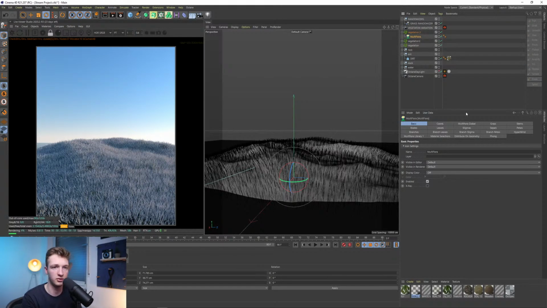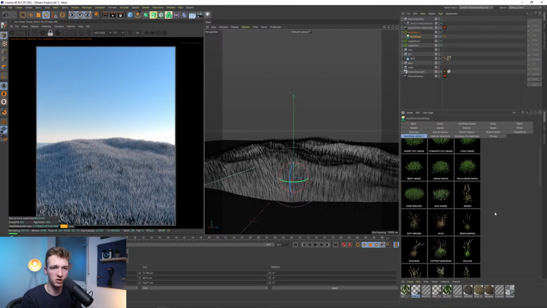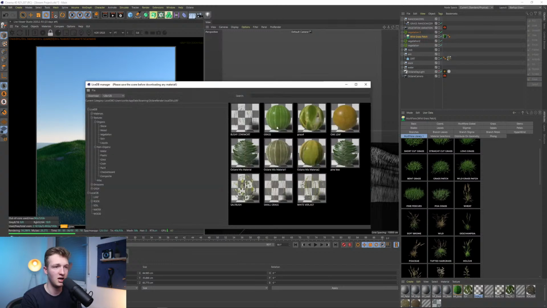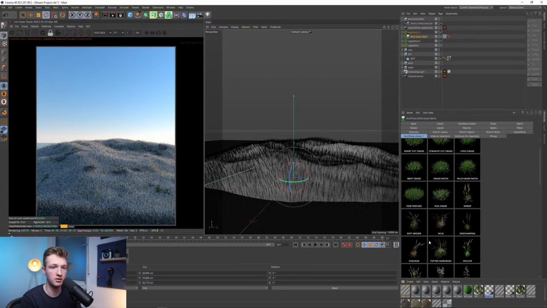And now you can see we have some grass here already. So let's insert new materials, reset these materials, and then I am going to do wild grass patch. Okay, that's first off way too much and the material sucks. So I'm going to go to my live database and I have a grass texture here. I think I'm going to use the oak leaf texture that I created because this should work just fine. Clearly works just fine.